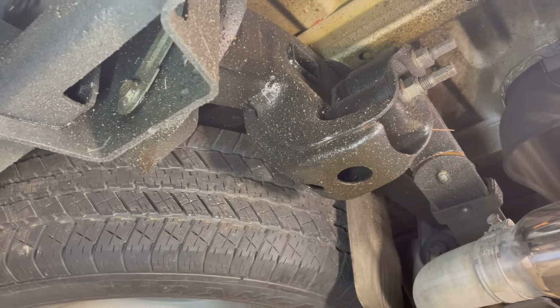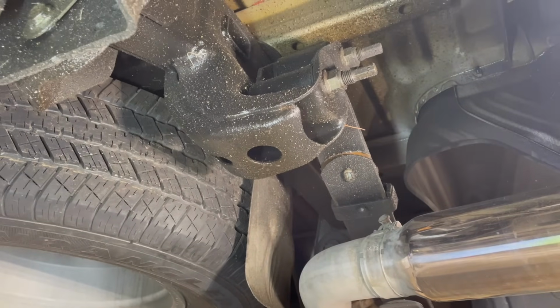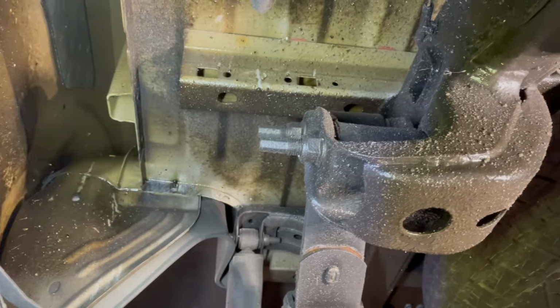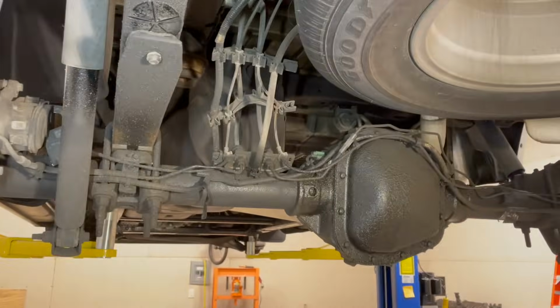And the thing about that, and the best way to keep this in good shape, is to not wash the underside of the vehicle. So it sounds kind of counterintuitive, but do not take it to a car wash that has an underbody wash and use the underbody wash. You can see it doesn't look pretty in regards to clean and able to eat off of it, but in regards to someone that doesn't want their vehicle to rust out, it looks freaking beautiful.